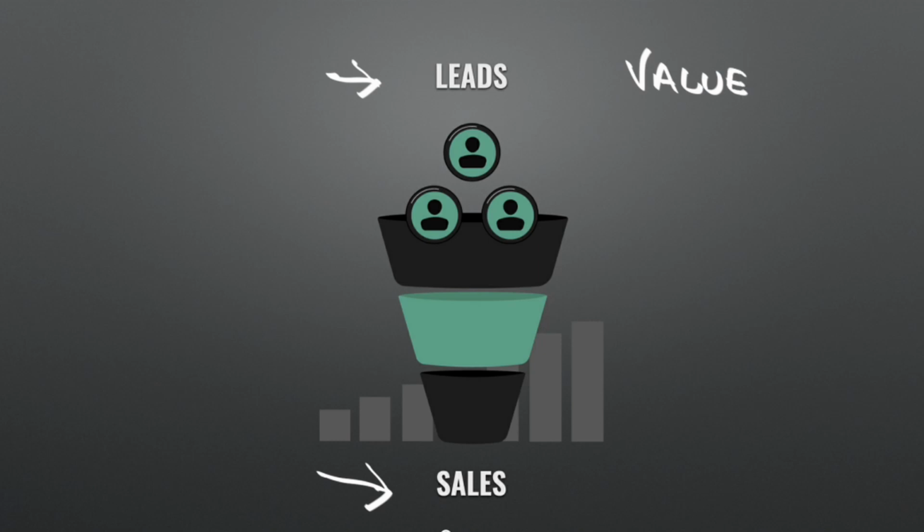Whereas if we go down and talk about sales, what we're really talking about here is we're inspiring them to act. And we're usually inspiring them to act because we've showcased that we're able to solve the problem that they're having. And that's what business is all about, right? It's about having a solution to someone's problem, whether it's a product or service. And in order to make them get down to that bottom there and actually convert them into a sale, we need to make sure that we're actually inspiring them enough to feel confident enough to act with us and say, yeah, these guys get me, these guys can solve the issue that I'm having, I'm happy with them. So that's basically the difference.